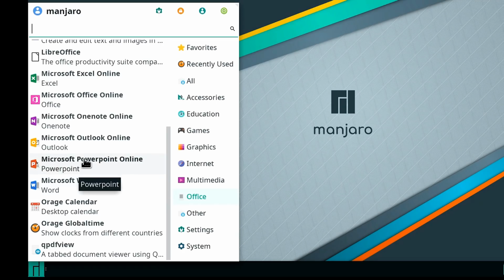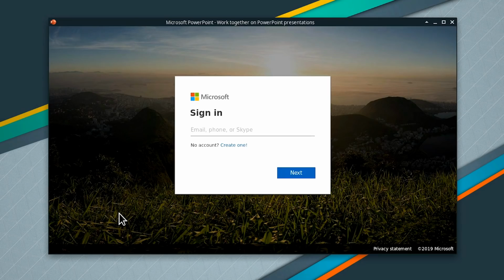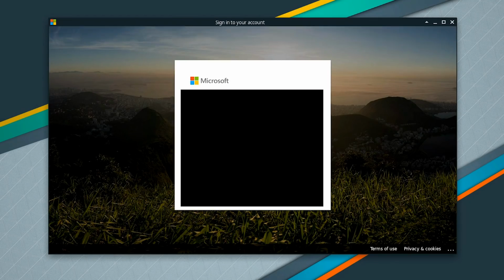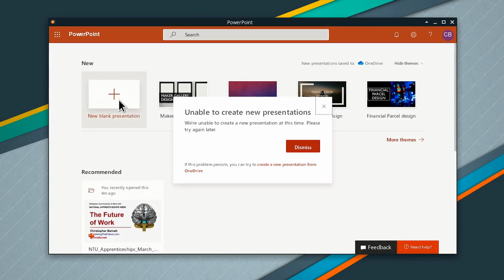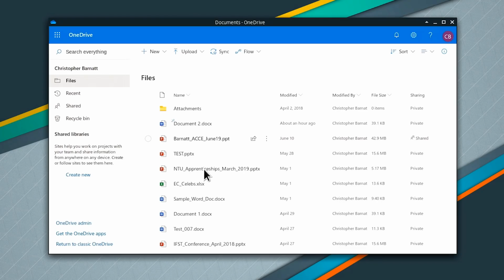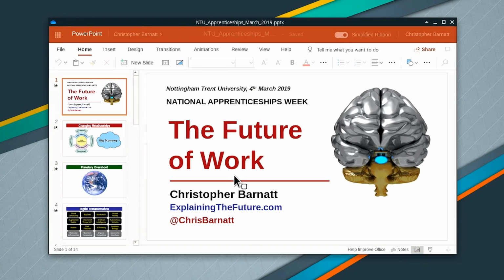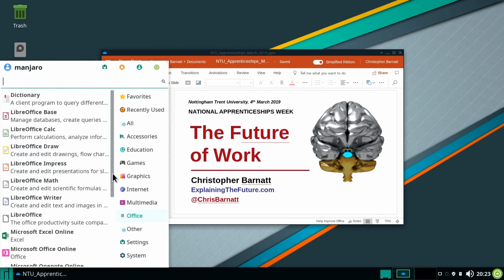So if I click one of these, let's click on, say, PowerPoint, it will bring up a single window, sort of effectively a browser tab, to take us to that Microsoft Online application. And the first time you do it, you have to enter your details. So I'll do that now and get us logged in. And here we now are in the online version of PowerPoint, although sadly, I can't actually open any files or create new presentations here. But I think if I go to OneDrive, I should be able to make things happen. I still can't. Let me just mess around for a second. And here we are. I think this was a problem at the Microsoft end, but we're now running PowerPoint Online in Manjaro. And I think it's a really nice feature having these direct Office Online links in the menu in this Linux distro.